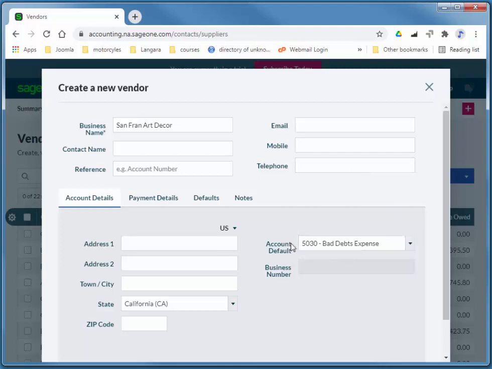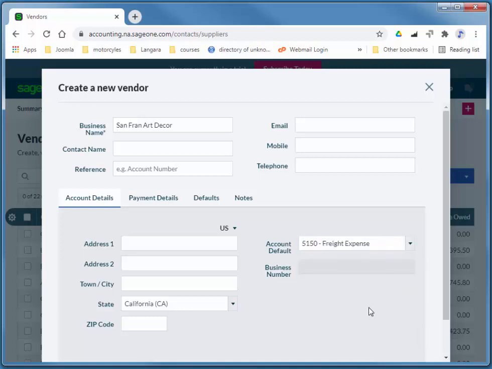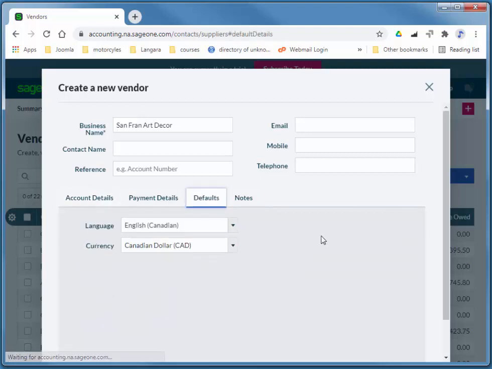I always add my shipping expense company for the default for vendors. You'll see why in a minute. So I'll pick that up. I believe it's $51.50 for this. Yeah, freight expense. Now to add the currency to this vendor, we chose a country, but the currency doesn't get added until we choose defaults and then currency.